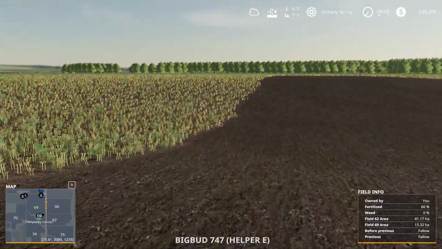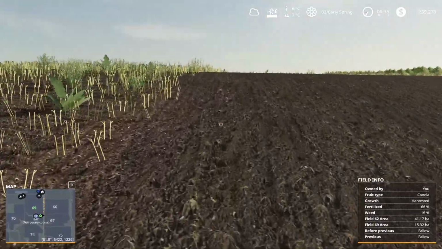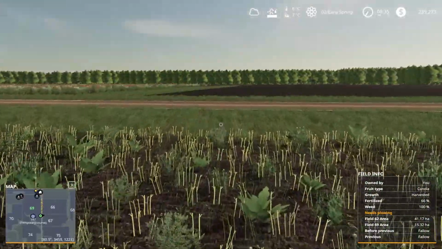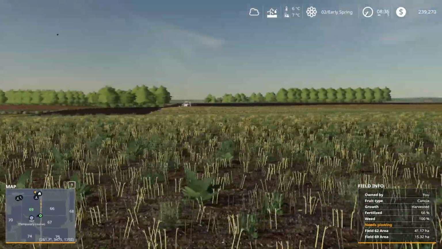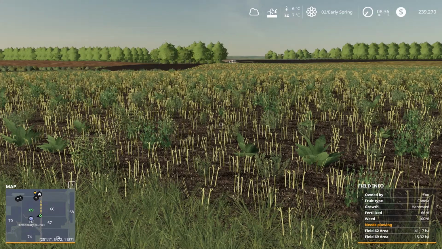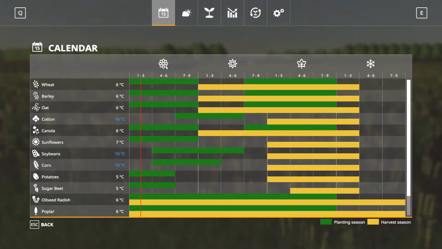Alright, so let's jump back to Big Bot and jump out. Try not to be skewered by the subsoiler, and get out to the road once again, or the side at least. And then just stand here so we don't get plowed over by Big Bot.